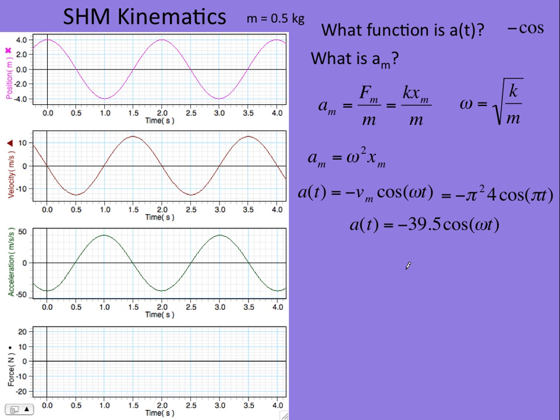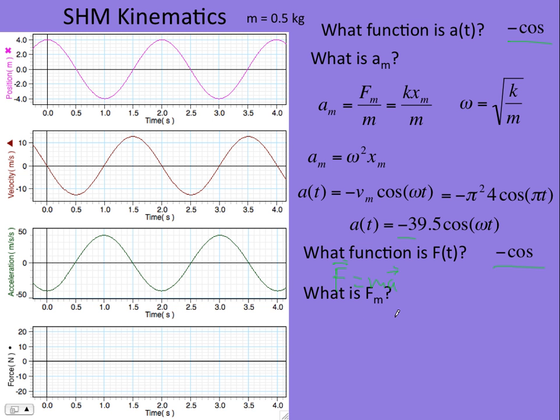And now all we need is a force. And this is a little easier. What function would we use? Well, F equals ma, right? These two are vectors. They've got to be in the same direction. All we're doing is multiplying a scalar mass times our acceleration equation. If the mass is 1 kilogram, the equation would look just the same, just different units, right? It'd be in newtons. And so it's got to be the same function. And so negative cosine, negative cosine. We don't have to go through the slope and stuff.